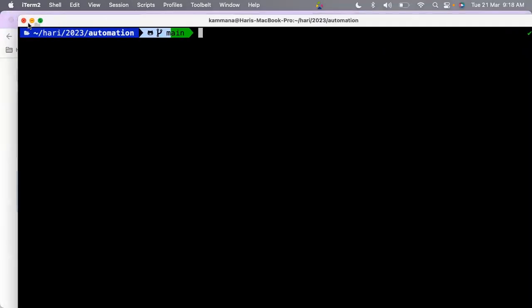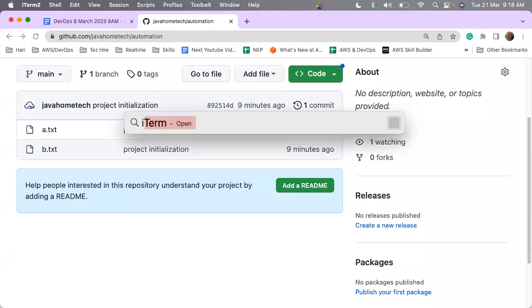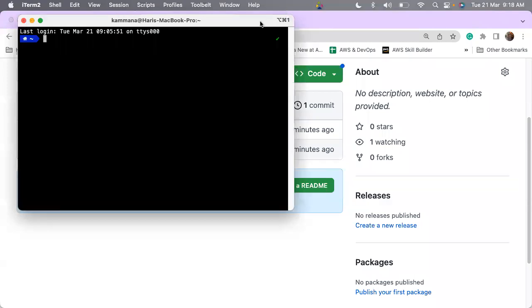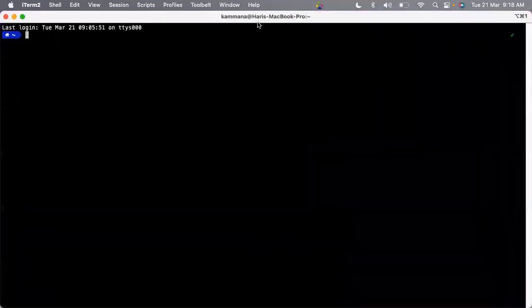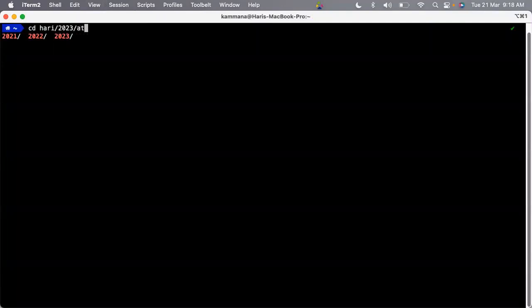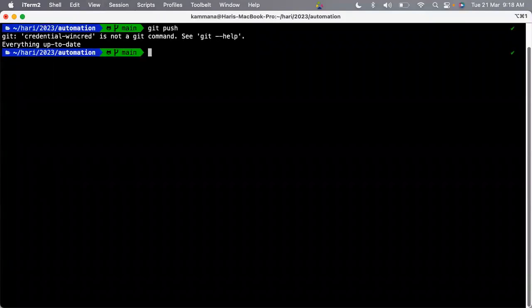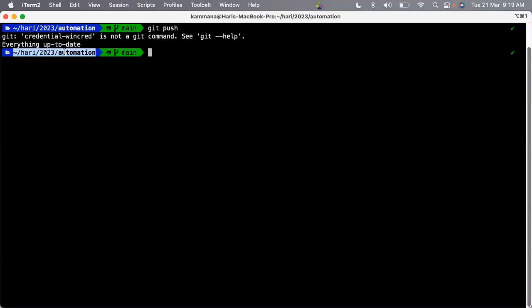If I close this and open a new terminal, is that value still there? Yes, that value still persists. See, if I say git push, still the default values are origin main. It's not temporary to the session. It's permanent. It's persistent for this entire repository.